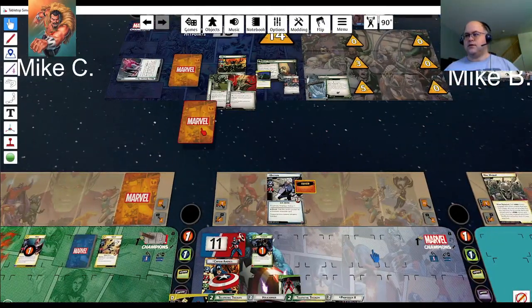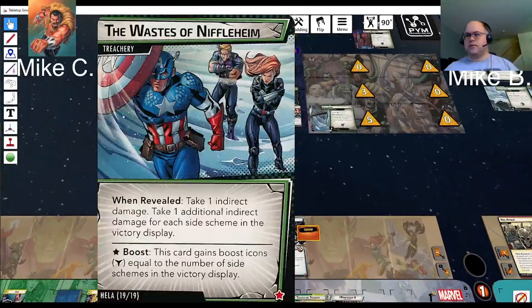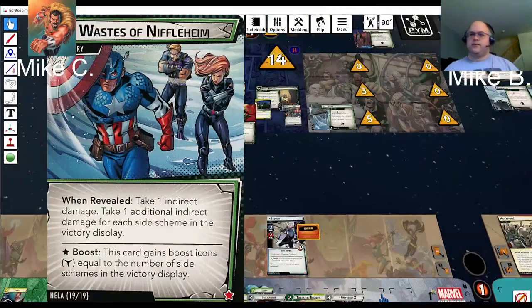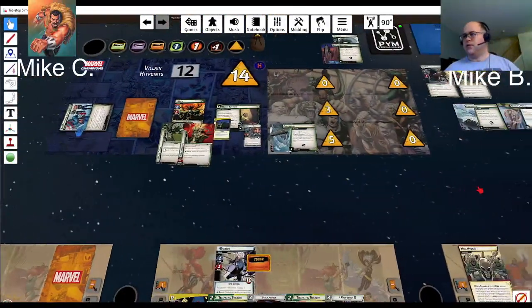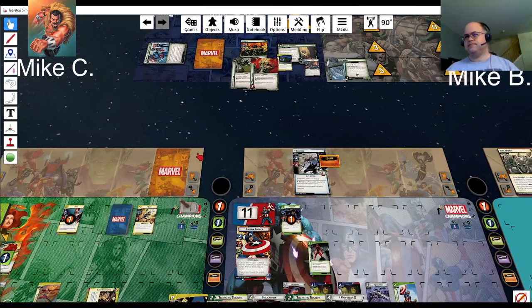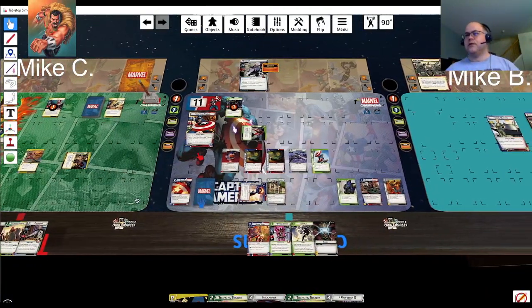She's going to activate against you. I'm going to drop a shield block. Okay. Wow. That's crazy. So she hit you for what? 1, 2, 3, 4, 5, 6. Alright. Nice block. Oh, I just took no damage.